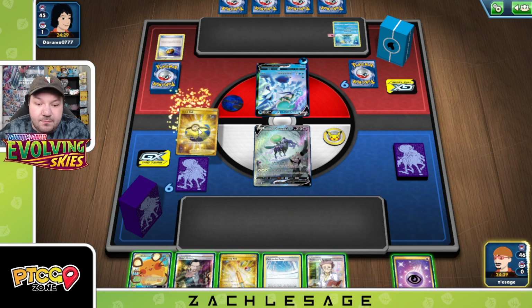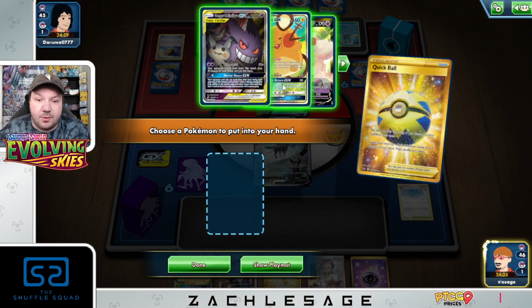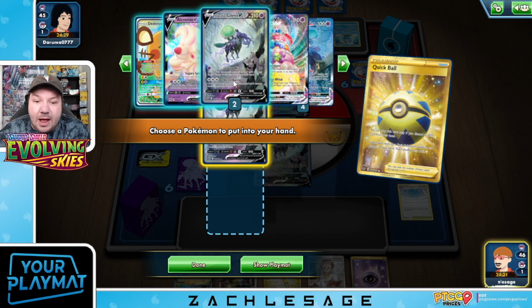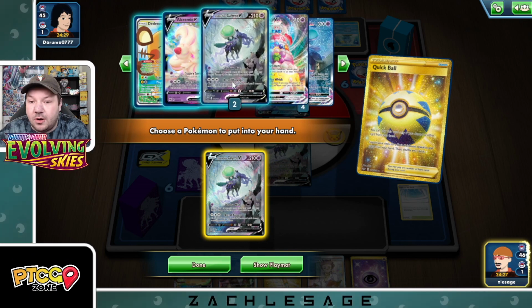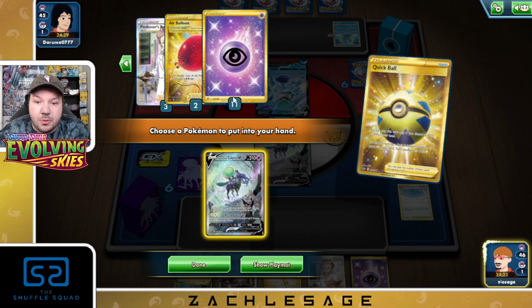Now, we know we're not going to be using Path to the Peak in this matchup. I think it is best to just be discarding it. They don't play really any abilities, that's why we're going to be discarding Path to the Peak. So we don't want to be going for that. We really want to be focusing on the Alcremie VMAX this matchup if possible. We did prize our Galarian Articuno. That can be great for our Alcremie VMAX later on.